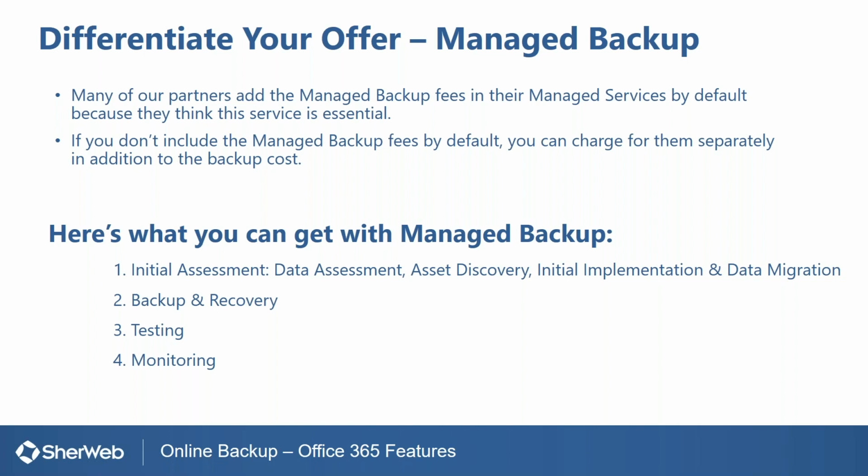Yeah, we insist, and successful partners have shown a propensity to do it, that you want to be part of the strategic conversation. Just doing the backup and doing the recovery is not necessarily part of a strategic conversation. It's strategic to the company, you have to have backup, but the really strategic conversation is part of the initial assessment, which is where's your value as a company? What is valuable? And then they'll talk about, oh, it's our line of business application, it's IP that we write, it's the programming plans for our CNC machines. It can be a million things. But that's the strategic conversation, identifying what's actually the value of the company, and then the security of those assets. That's more than just backup, but we're talking about backups today. But definitely the ability to recover if they get into any kind of trouble.